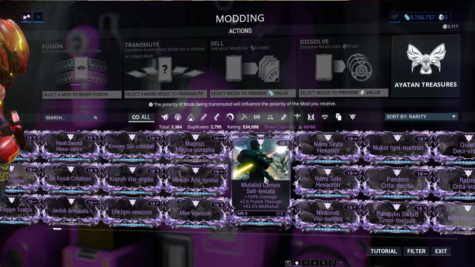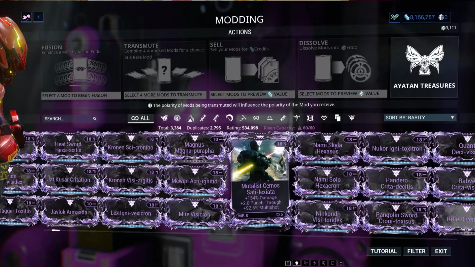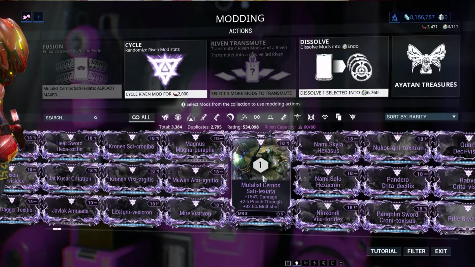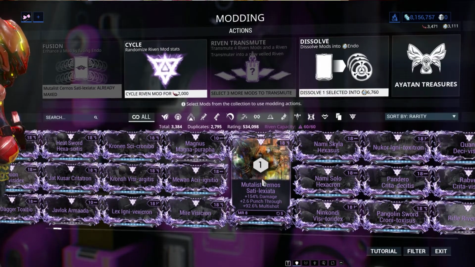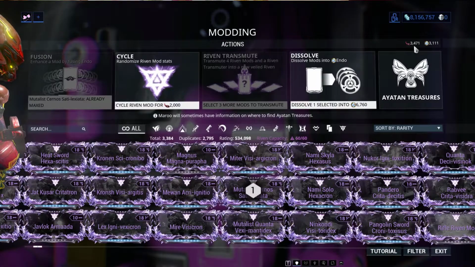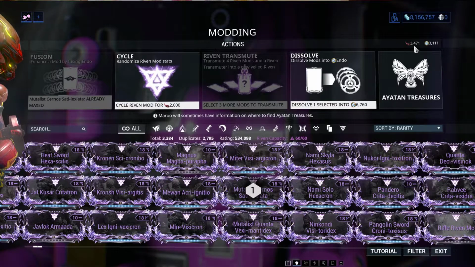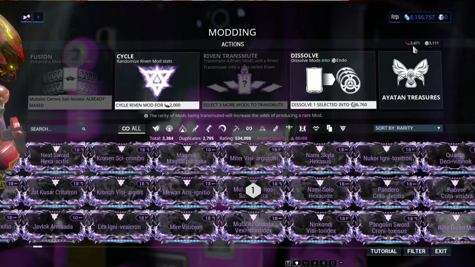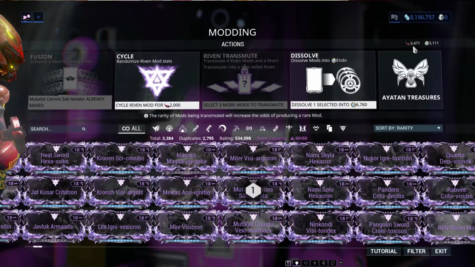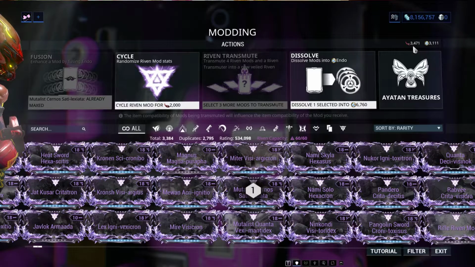And then once you've got round to unlocking it, you've then got to work out how to roll it. Rolling them requires Kuva. I can actually roll this Mutalist Cernos to show you. You farm Kuva from various missions. You've got single siphons. You've got floods, which are high level and yield more Kuva, and then you've got the Kuva survival, which is generally where I find most of my Kuva. I will sit and farm it out.